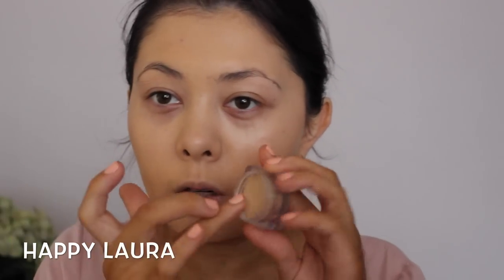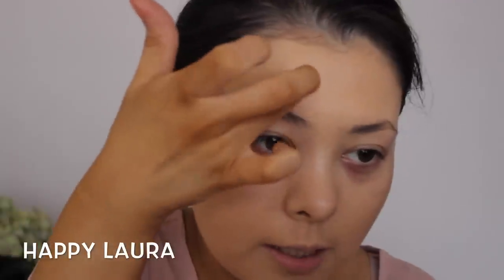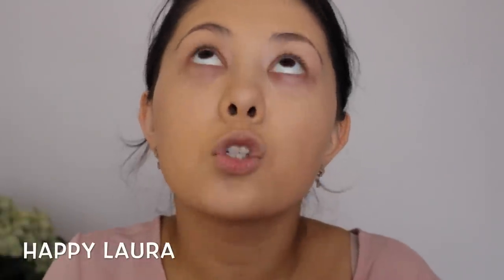I'm just going to take a tiny little bit of this. It's just a cream, and I just like to put a little bit on my finger, and then I just like to dab it over where I need it, and it's like the exact same color as Rattan. Like seriously, can you see that I've put on concealer? Because I can't. So I love this concealer for spot concealing. It's so good, and I love putting it in my handbag if I am this dark, and say a little bit of foundation rubbed off my nose, if I'm sick and stuff. I've really been liking using this just as a little foundation touch up.